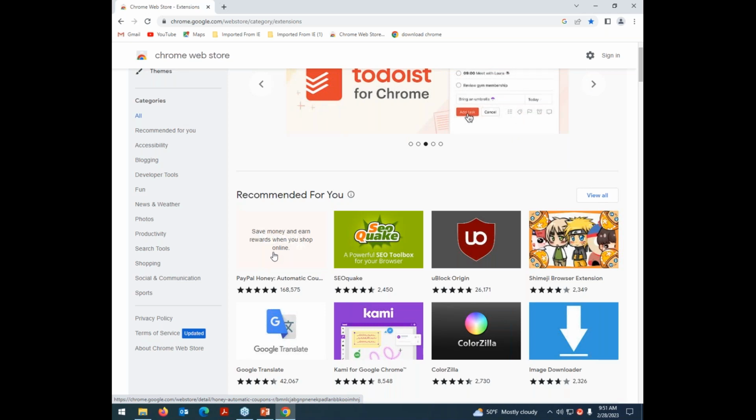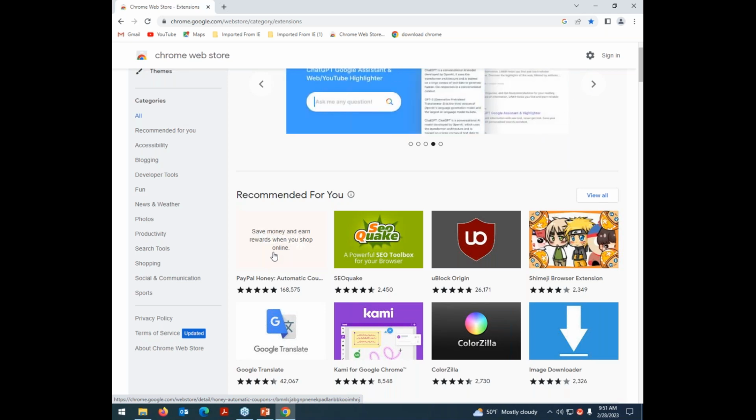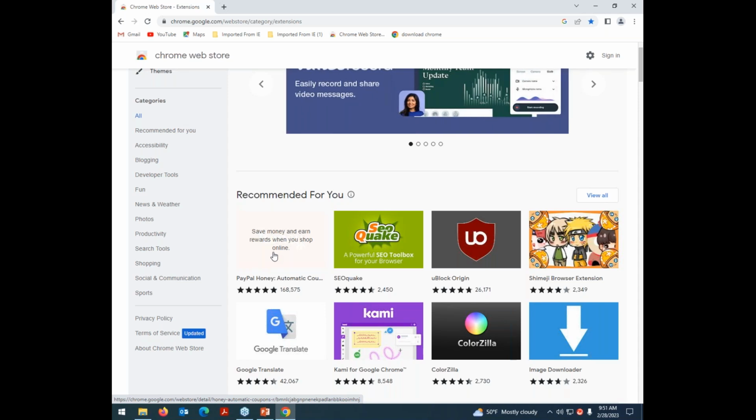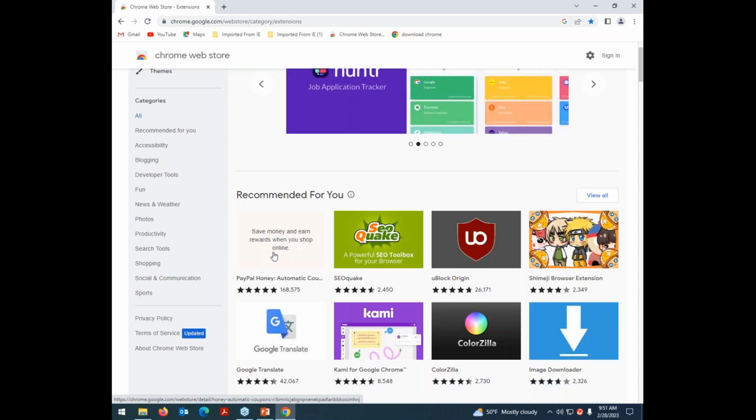The way they make their money is actually a little more obscure. What they do is they make deals with companies to offer those ads, and then by offering them to you, they get a portion of the purchase that you make. So they're not actually trying to sell your data to companies. They're just making money off of the companies they partner with, at least from how I understand it.